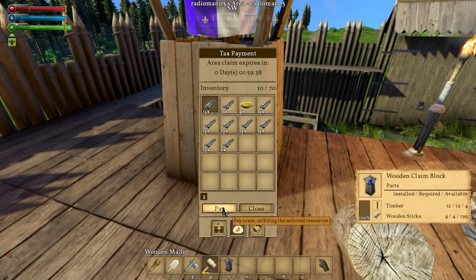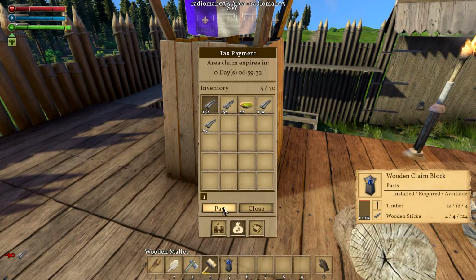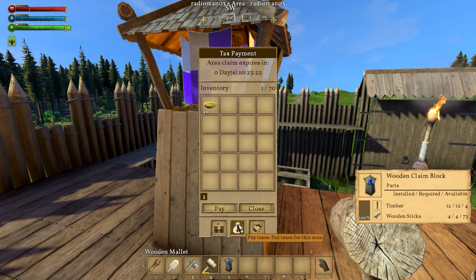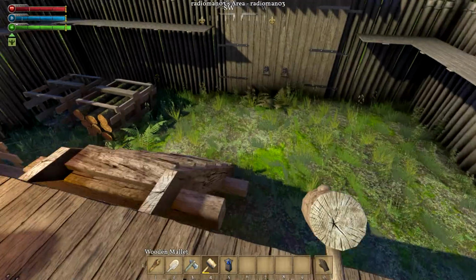Oh, yeah. I'm hoping I get barbarians in here. Look at that, it's grabbing just the sticks too. No, you can't have my food. So how much time do we have on there? I didn't even look. We have 10 hours and 23 minutes. That's not too shabby.